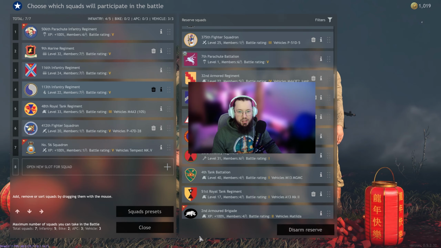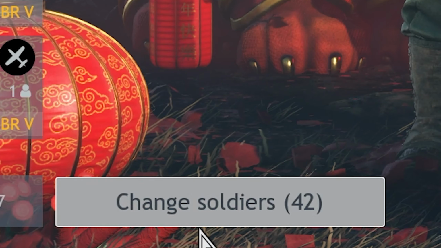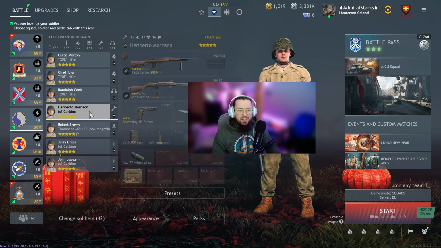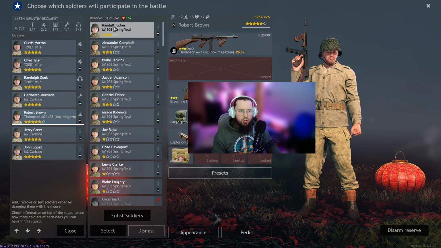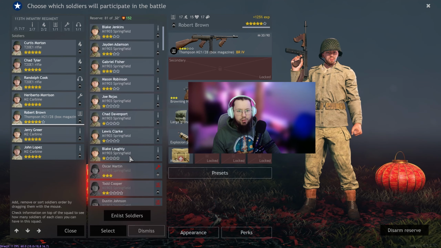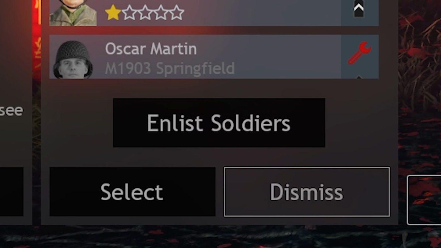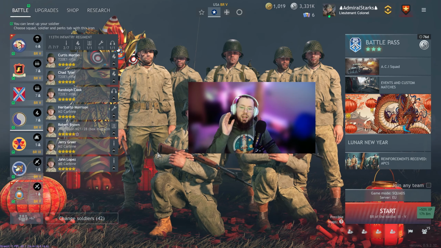There are a lot more buttons here to go over and to understand all the filters and everything. Now the next one here on the bottom is change soldiers. If you don't want to change a squad, but you want to change out a specific soldier in your squad, you click change soldier, and then you're going to get your reserve and see how many soldiers you have in reserve, and you can pick. But again, there are a lot more new buttons here under the change soldier tab, so we're going to be making another deep dive specifically about that.